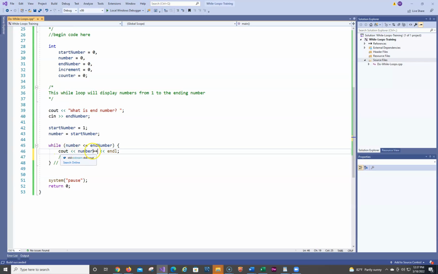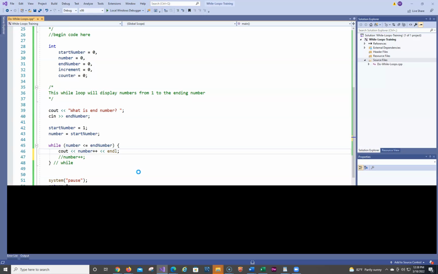Now, I want to emphasize that because the plus plus is after the number, this basically says print the number and then increment it. If I did it down here, it says print the number, but we're doing the increment here. That's a very dangerous way of doing it because something could go wrong and it'll be very hard to find. But I just wanted you to see this in case you saw it in somebody else's code.